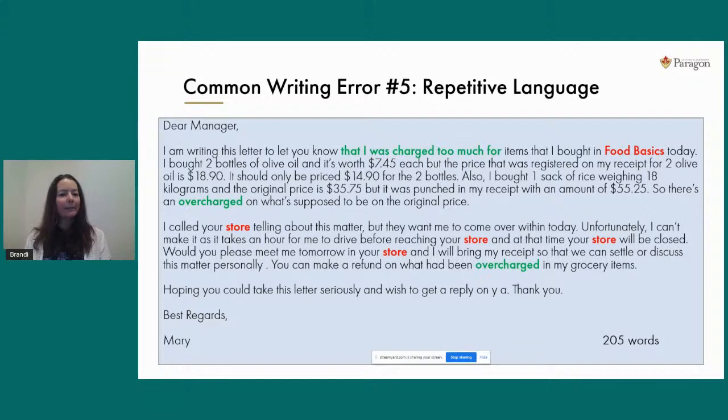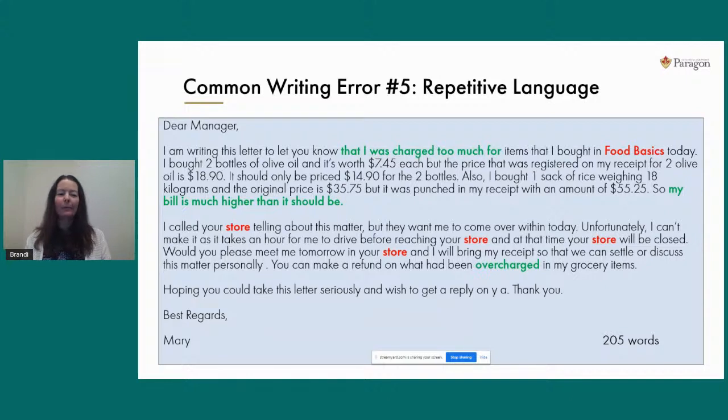If you look to the bottom of that same paragraph, the sentence structure is a bit off anyway, but we've used the word overcharged. It says, so there is an overcharge on what's supposed to be the original price. So we need to think of a different way to express that without changing the meaning. Let's just rewrite the whole sentence. So my bill is much higher than it should be. There, that makes sense. And you'll notice now that in that first paragraph, those green expressions mean the same, but the language is different. So we're not getting into that repetitive pattern, which is great.